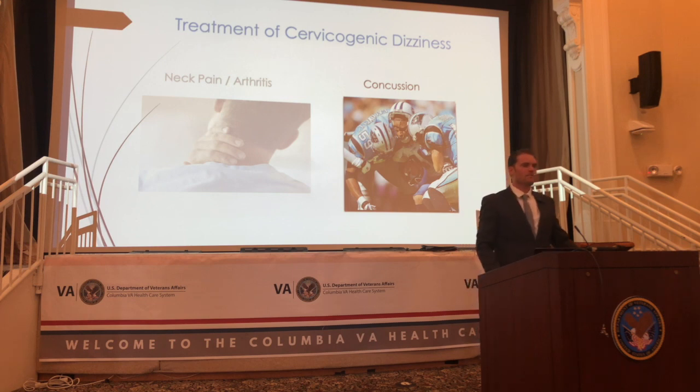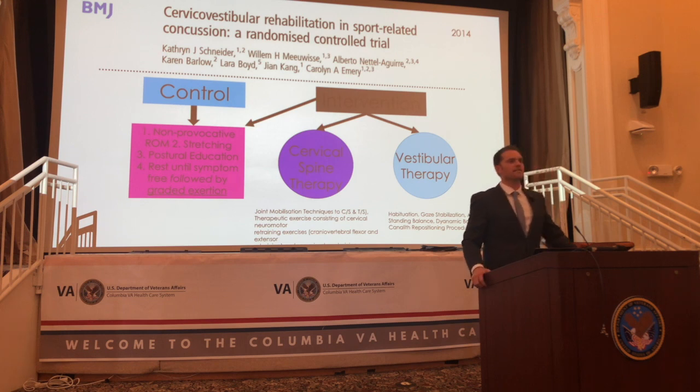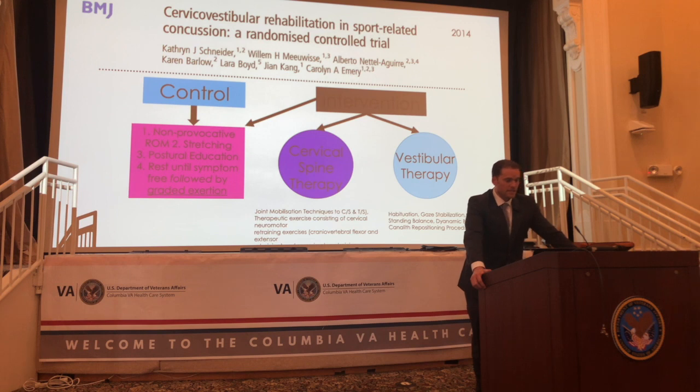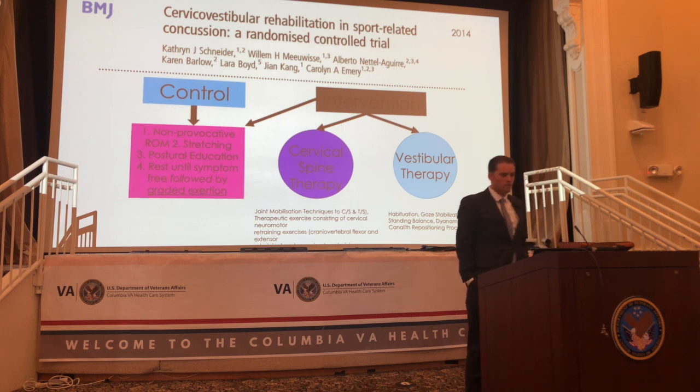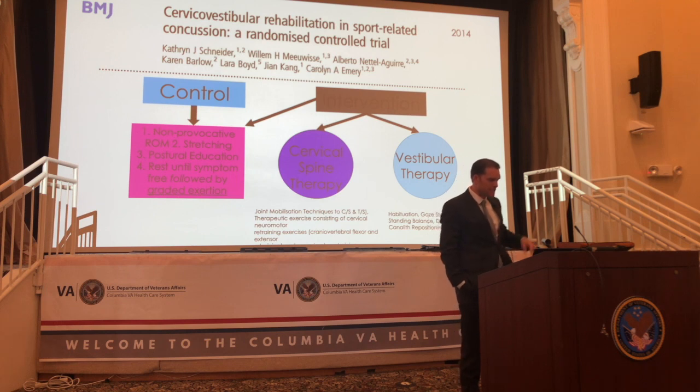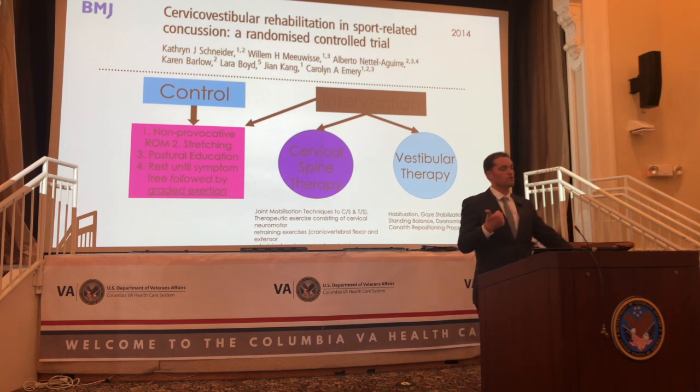If we look at something you're probably going to see more in the clinic, that's concussion. The big study that we bring up, among others, is the Schneider work. This is Catherine Schneider out of Canada. This 2014 randomized controlled trial involved a diagnosis of sport-related concussion, and it looked at cervical vestibular rehabilitation. They had a control group and an intervention group. The control group got non-provocative range of motion, stretching, and postural education, and they said rest until symptom-free, and then they did a graded exertion, which is what we typically do. The intervention group was the same concept, but they added both cervical spine and vestibular therapy. They didn't separate them. It wasn't 3 groups. It was only 2 groups, but they did both concepts.